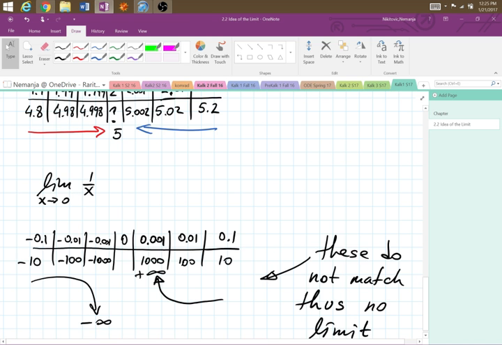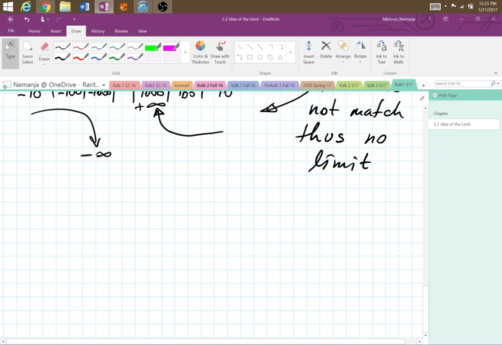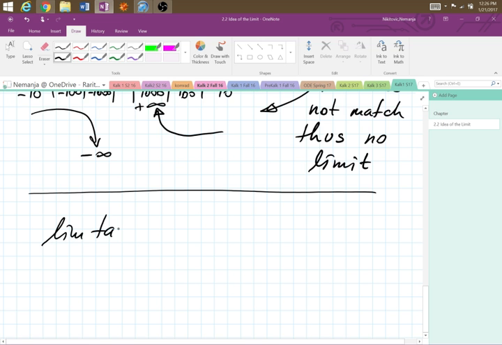Oh, actually, let me add just one more thing for graphing. Sometimes we use graphs to determine what the limits are because you memorize the graphs. For instance, I ask you, what is the limit of inverse tangent of x as x goes to infinity, right? And for something like that, you're not going to go and try numbers, right?